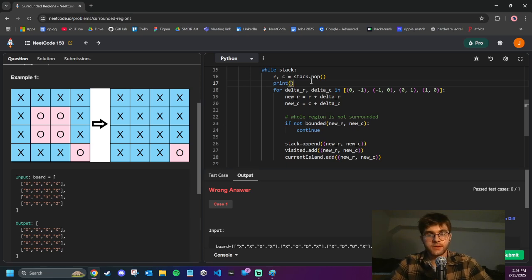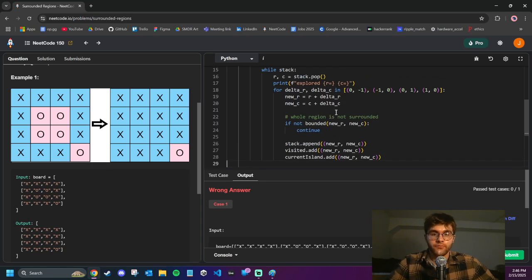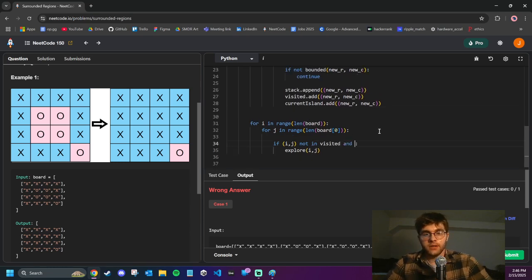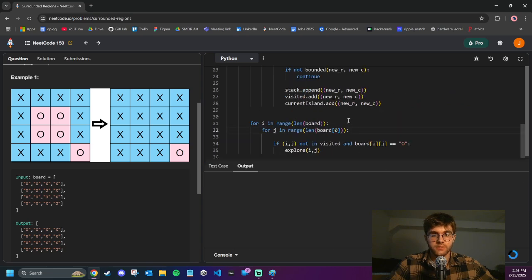Let me just try this. Print explored. So if it's not in visited and board of ij equals O. Okay, let me see if this runs.